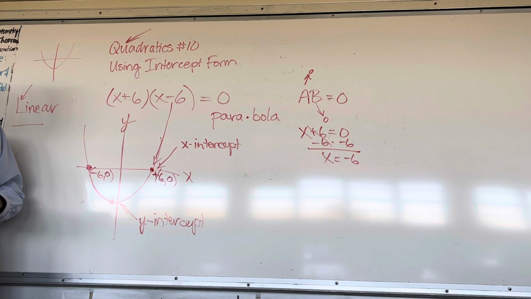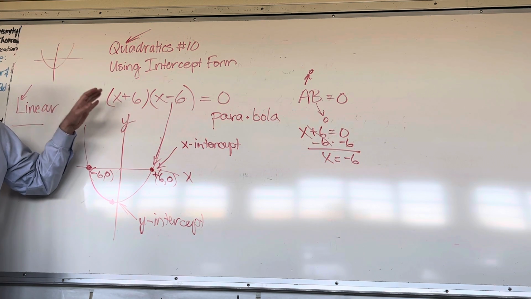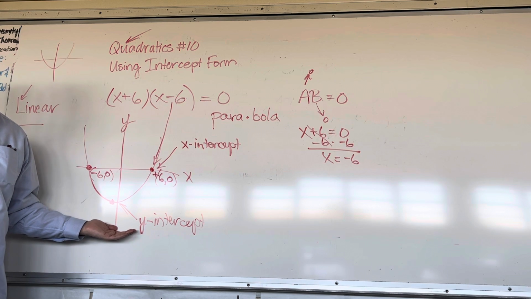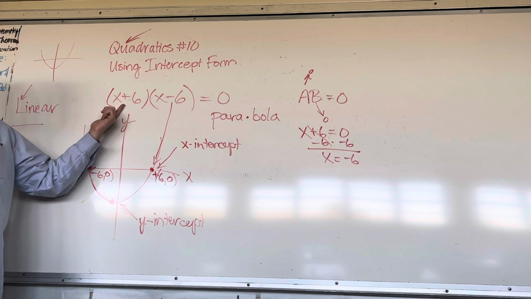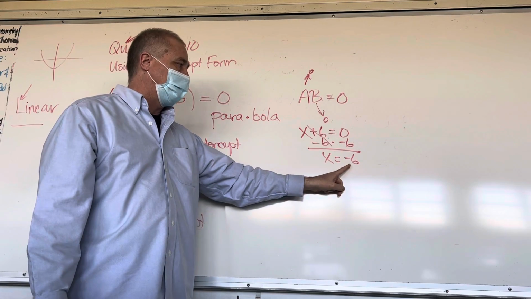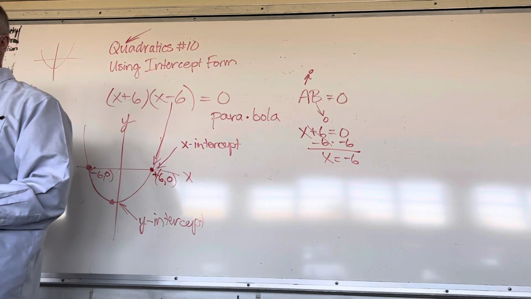Okay, so that's it. You're going to look at a lot of these examples in the practice problems on Schoology. You're going to look at it like this and go, hey, where are the two roots? Basically, you're going to put these guts of the binomial equal to 0 and solve, and that's going to be a root, and do it with both, and you get the two roots of where that parabola crosses.